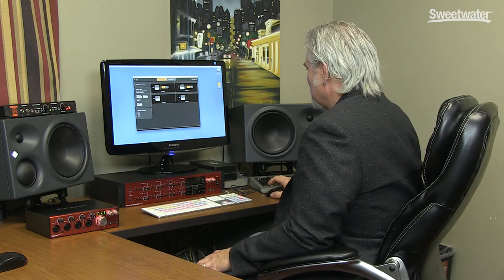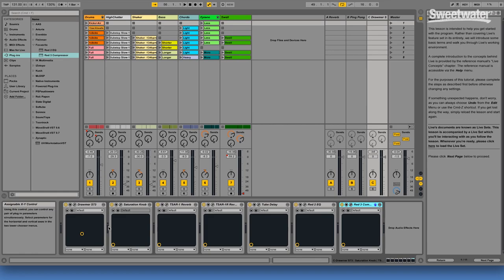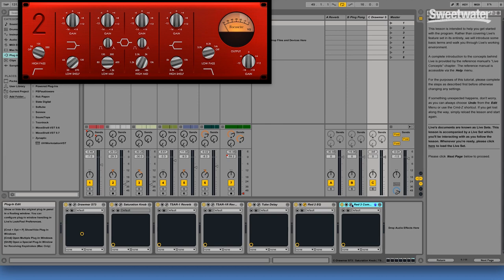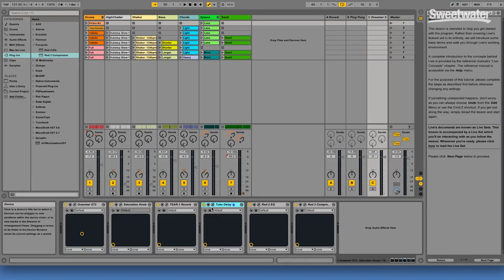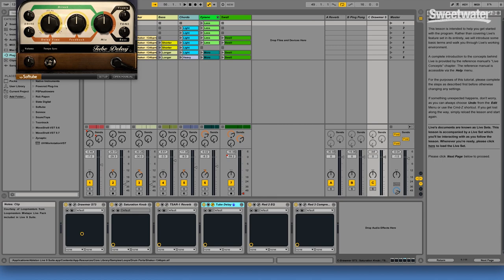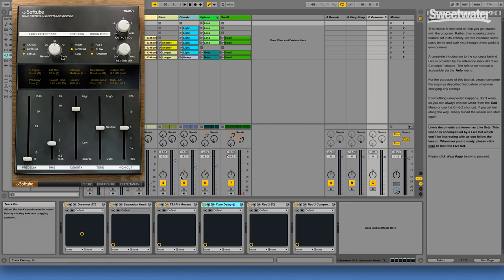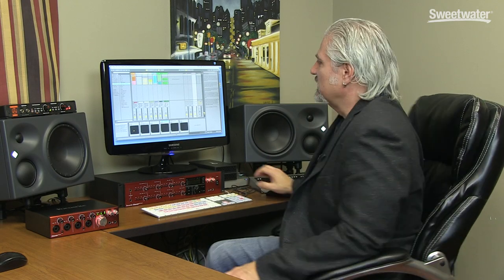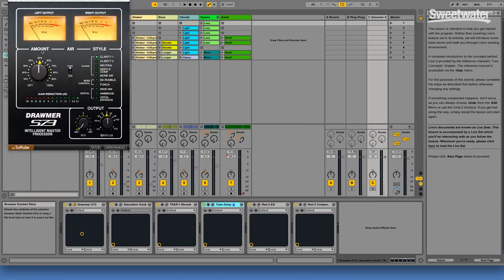A bonus of the Claret family audio interfaces is that they come with a great bundle of plug-ins. I'll open up Ableton Live — I've got the plug-ins opened up here already. The bundle begins with two plug-ins from Focusrite: Red 2, a software emulation of the Red 2 hardware EQ, and Red 3, a software emulation of the Red 3 compressor. We also have four plug-ins from SoftTube: the Tube Delay, which emulates the sound of a tape echo running through tubes; the Tsar-1 Reverb, which gives a lot of control over different types of ambiences; Saturation Knob, which adds harmonic distortion into our signals; and the newest addition, the S73 compressor from Drawmer — a great compressor for your stereo output bus or individual tracks, intelligent enough to work transparently.